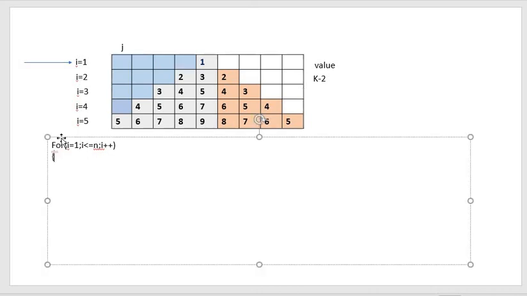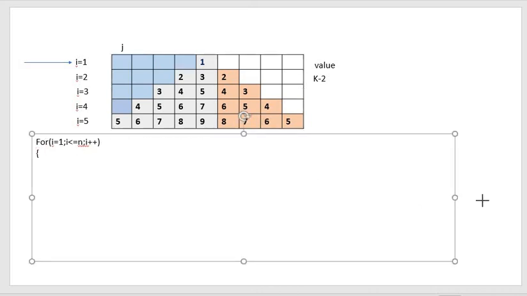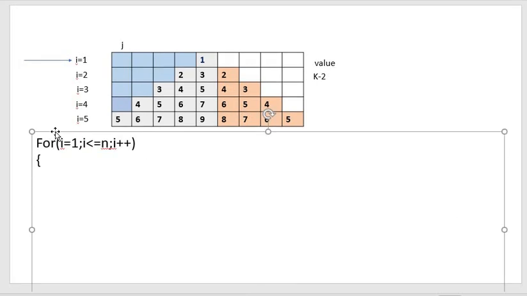Now we know that we have to apply a main for loop that will be going for the number of lines. So I'll have the main for loop for the number of lines because I have a total of 5 lines here. Say n is equal to 5 here, and I'm starting with 1. Inside this you will be writing 3 for loops. There will be a total of 3 for loops.